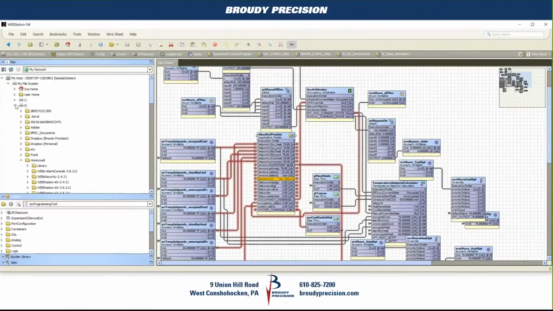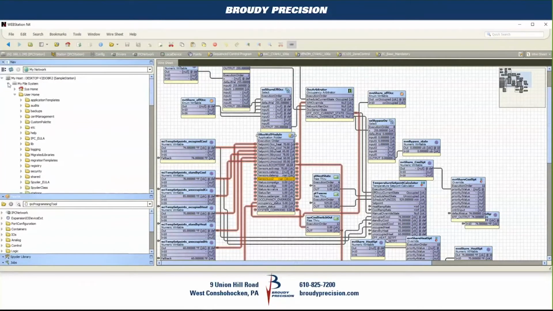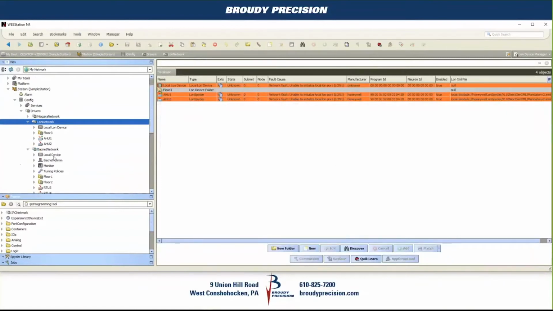I have a station that I created, and I called it sample station. If we open it up, I've got a LAN network and a BACnet network. I don't have a network card on my laptop, but basically I created a LAN network.